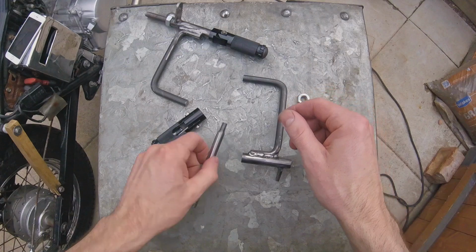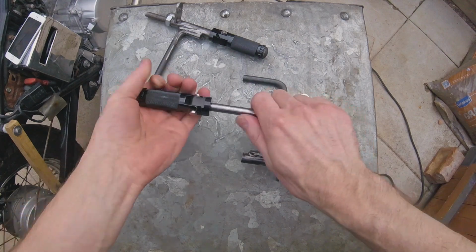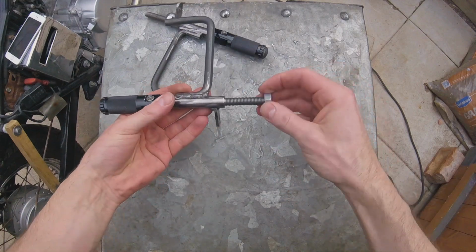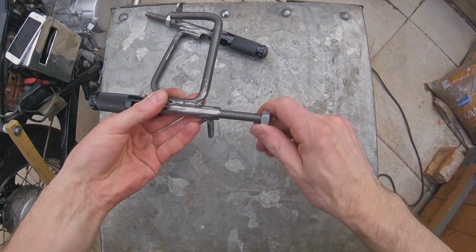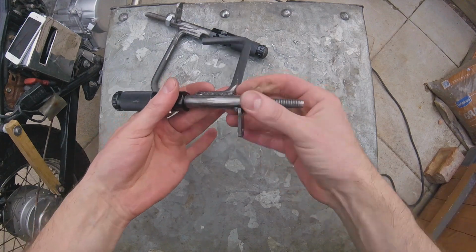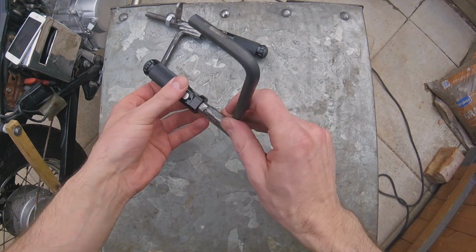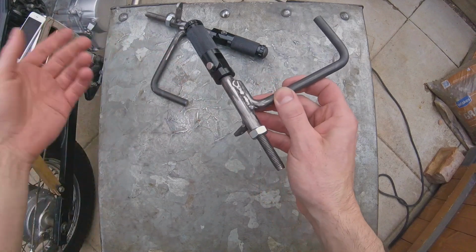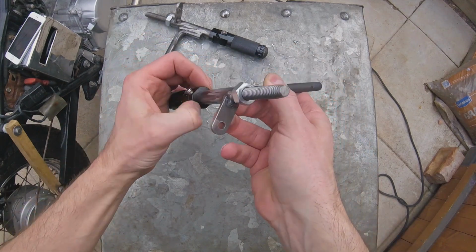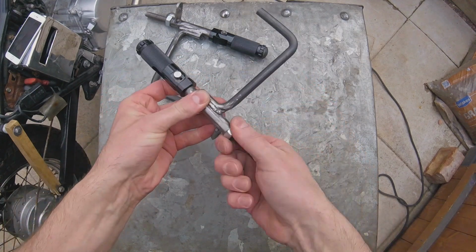Worked beautifully. So first off, foot peg into the stud, and then that goes on there, and then nut on the end. Now I pretty much know what I'm going to do. I'm going to replace this nut with a brass, probably a brass spacer. Probably put one down here as well, just to give it a bit more. They kind of act like bearings, I should imagine. Well, that's my theory anyway. So I'll do that later at some point, because at the minute this steel's rubbing against the alloy foot peg, so I don't want it damaging that.